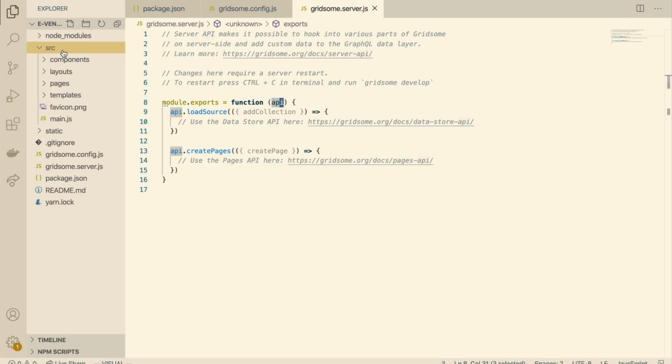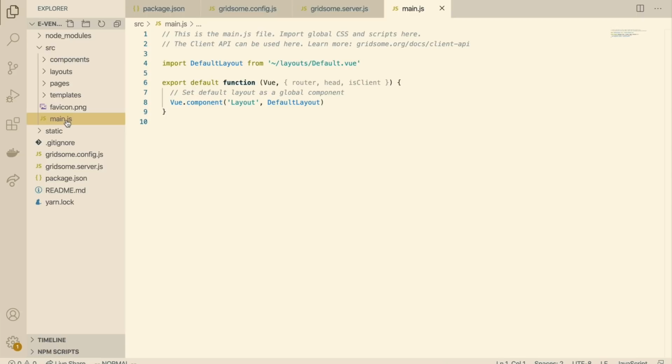And now for the actual Gridsome application code. So if you start a regular Vue.js application, you always notice a main.js file and an app.js file. Well, by default, Gridsome abstracts the app.js file away from you, and you can add it here only if you want something custom. The main.js file is a little bit different as well. Instead of exporting a Vue.js application, it exports a function where you pass in Vue, and you can set different options and things from inside of this function, such as registering global components like this layout component.